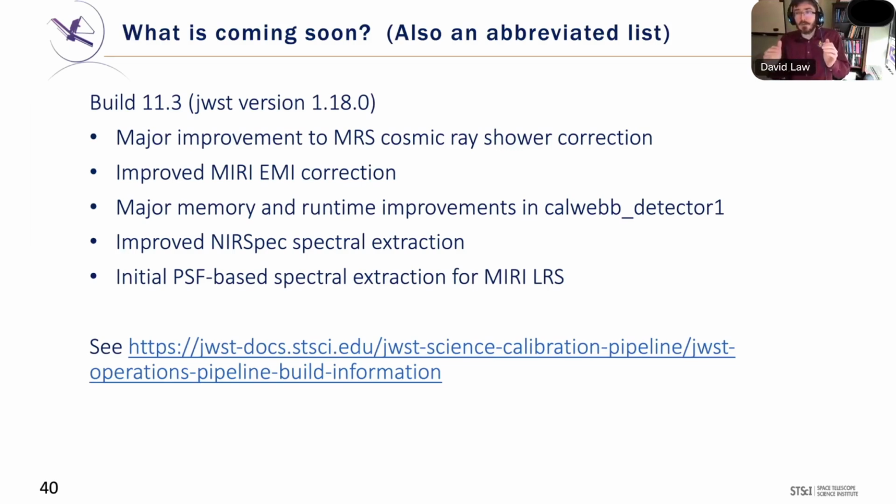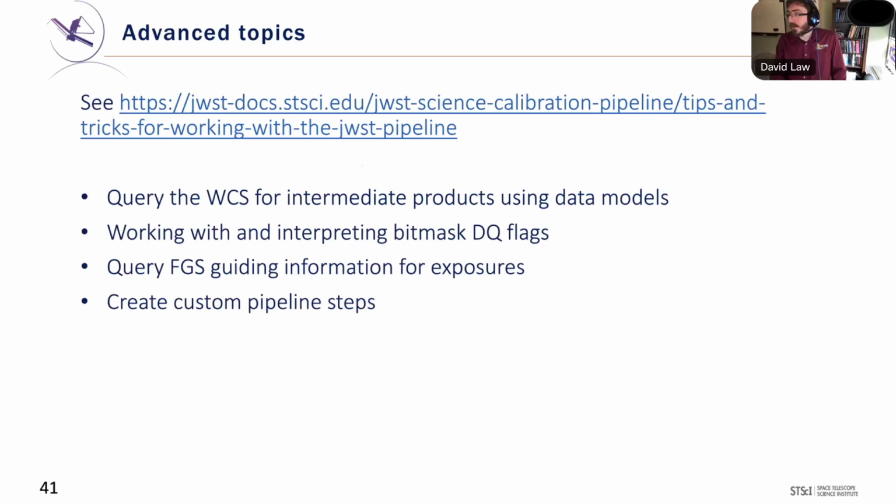But now that that's working, we want to start moving on to more advanced things where you can do a better job of pipeline extraction if you use things like our knowledge about the point spread function on the detector. If you want to find out all the information about the things that we're working on now and some of what you can look forward to in the coming months, here's the link where you can go to monitor that information on the pipeline page.